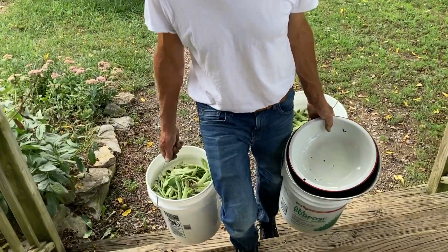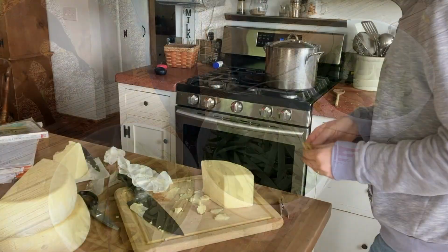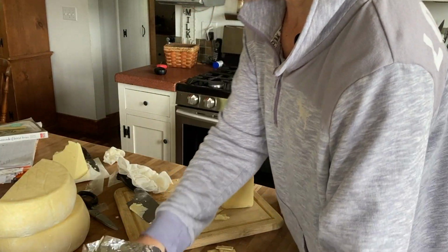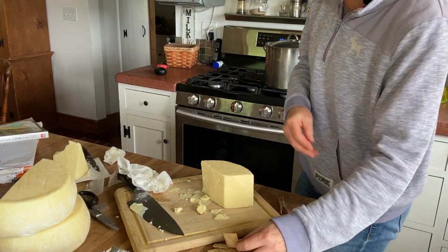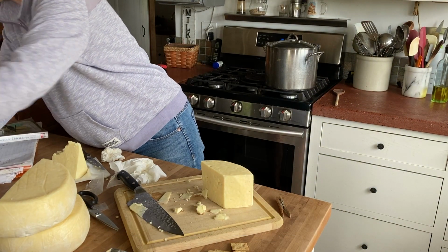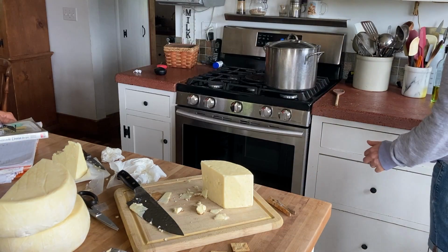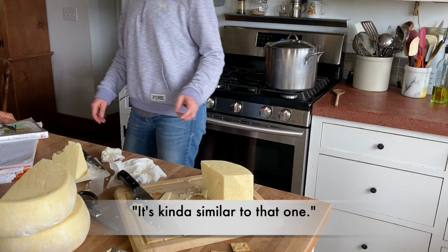The Alpine's good. How much do you get? This is half of a patch. I need to know your opinions on these different cheeses. I'm not going to say anything about them, but there's slight differences. I want to see if you detect them. Are they all the same cheese? No, they're not all the same cheese. Because this is like a trick you're playing on me. I'm not playing a trick on you. What do you think? It's kind of similar to that one.